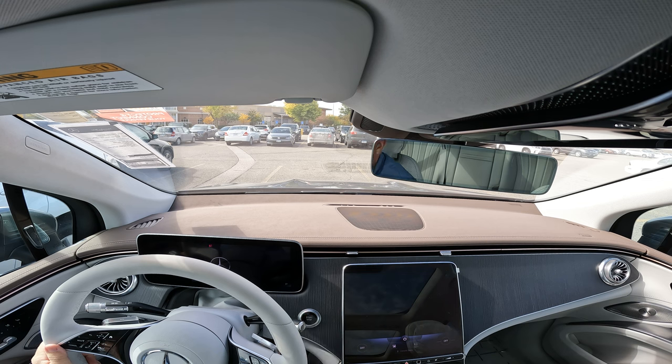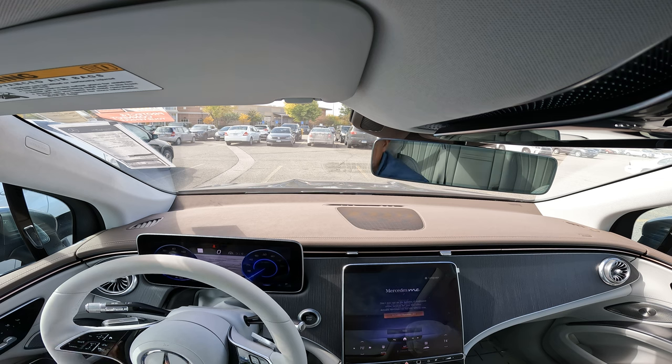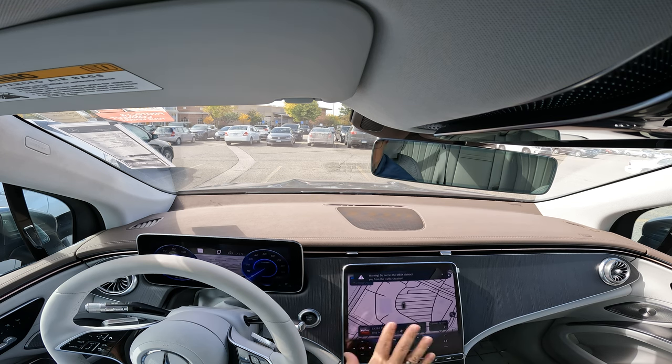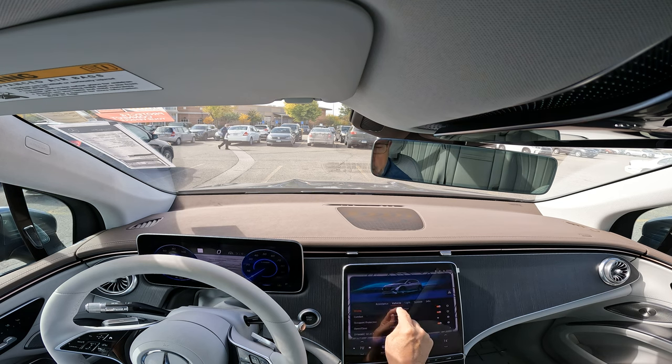Starting up, we'll press our go button. Another thing I want to say is that as much as I like the hyperscreen, this is perfectly nice. And ask if these have car wash mode. It does have car wash mode. And you can raise and lower. I don't know if it will remember that based on GPS coordinates.